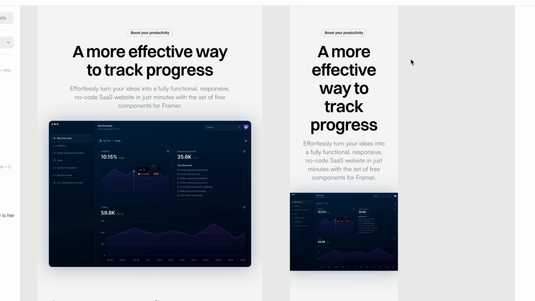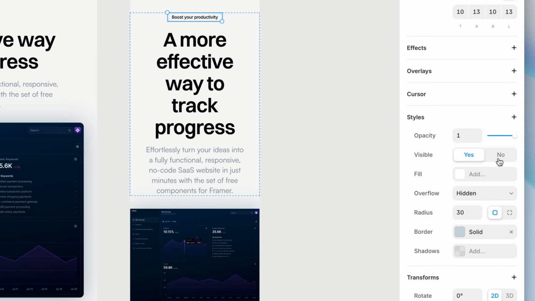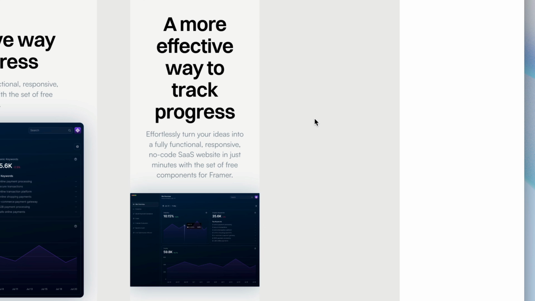And beyond overriding the order of layers, we can override whether or not they show up on the breakpoint in the first place. So if I select my little tag at the top here, sure, visibility is a property that I can override here on the properties panel, but I could also just tap the delete key on the keyboard. Because like I said earlier, the desktop breakpoint is the boss. You can add and delete layers from the desktop breakpoint, and they add or delete from all of the other breakpoints. But anything we do on a breakpoint that is not the desktop breakpoint is just going to be an override. So while it looks like I deleted it, I actually just overrode the visibility.